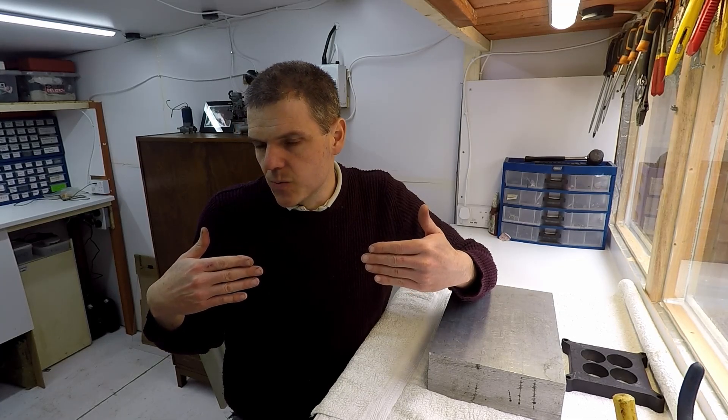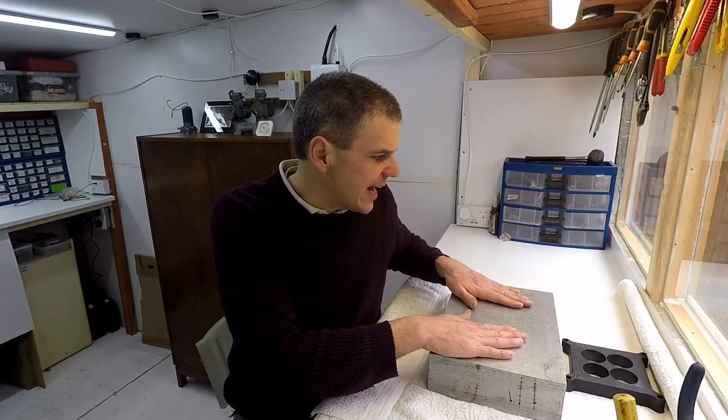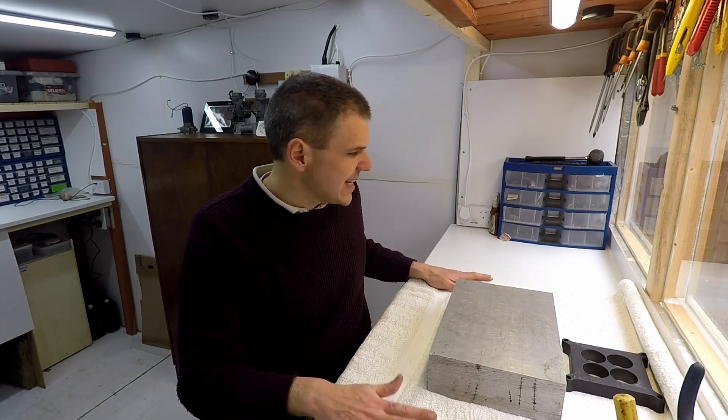One thing I need to clarify is that this workshop is divided logically into two halves. I call one the clean part and the other the dirty part. In one area I do all the grinding, cleaning — all the dirty, messy work. In the clean area I only do the final assembly. This is to preserve a difference in the workshop so that when I come to fit the parts, they're in a clean state and everything around is clean.